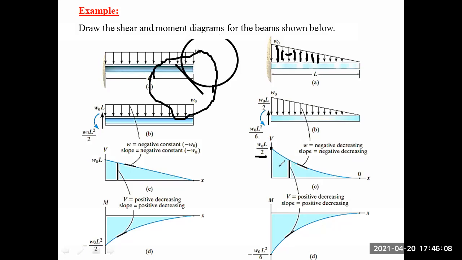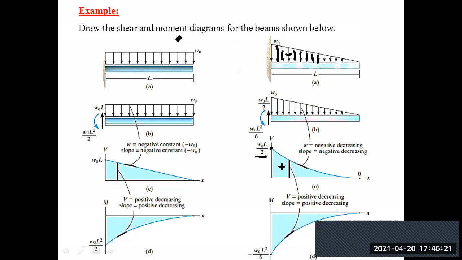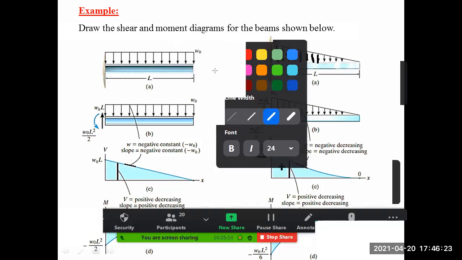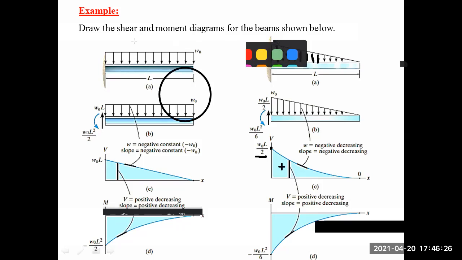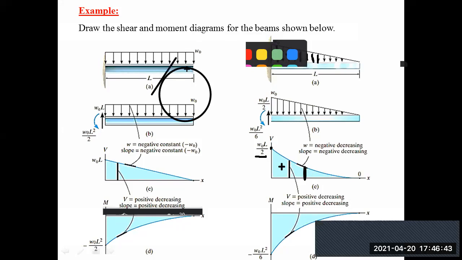What do I do? Is it positive? I specify. Is it positive? Yes. So that means I have two slopes based on this circle. Let me clear this and construct it again. So I have positive, yes. Is it increasing or decreasing? It is decreasing. Okay, decreasing positive. This is positive and it's decreasing.